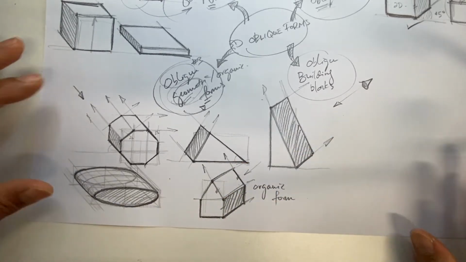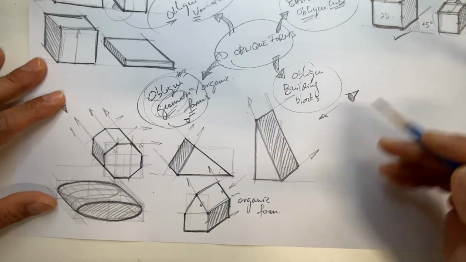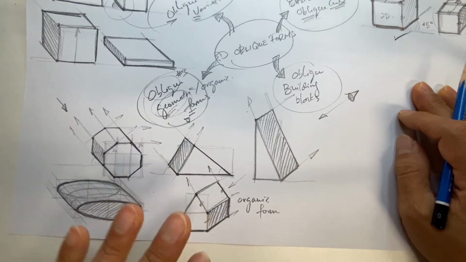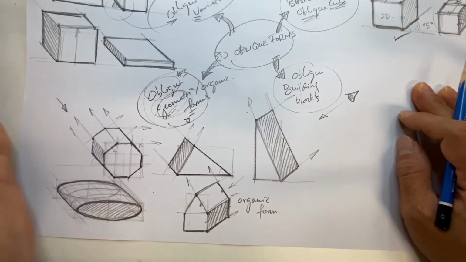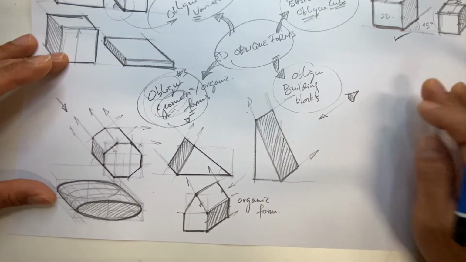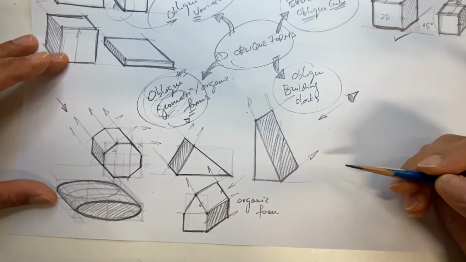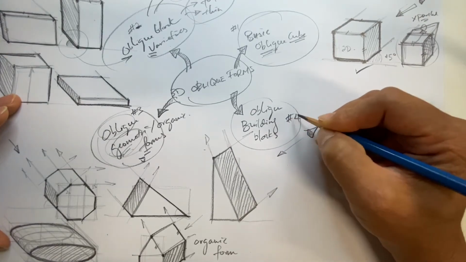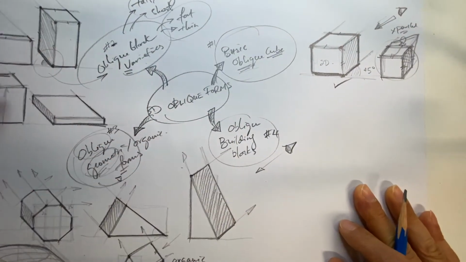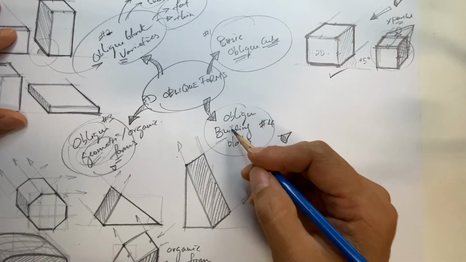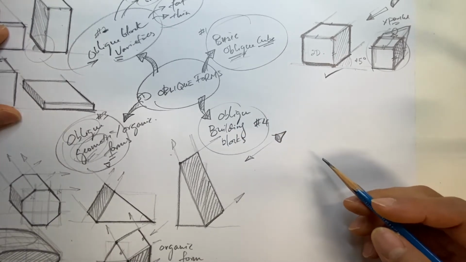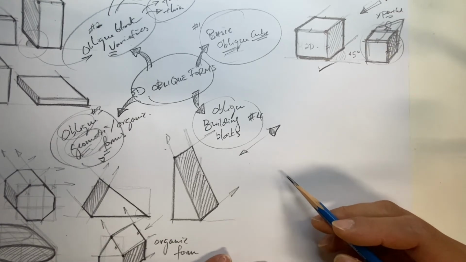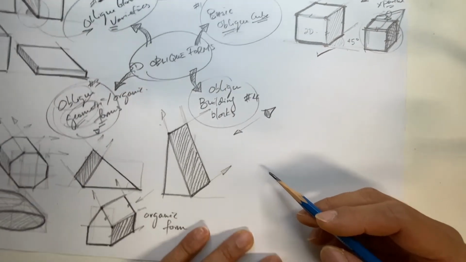Okay, so once you get used to this, have your own practice, draw your own different geometric and organic forms, and then project them at 45 degrees to the left, to the right, as many as you can. Do your practice to get familiar with this. And finally, number 4, we will graduate to oblique drawing blocks, oblique building blocks, and it's simple to do. This is where we can build buildings, structures, and have a little bit of fun after this practice.